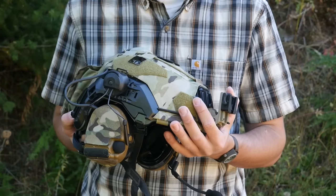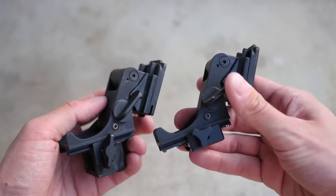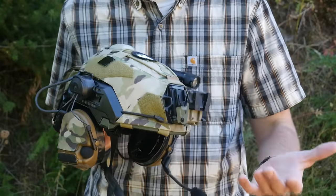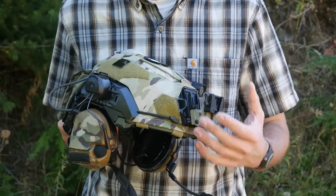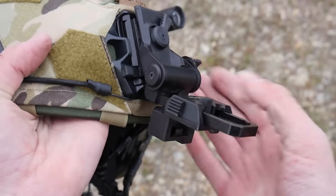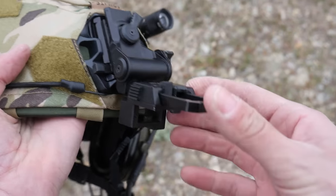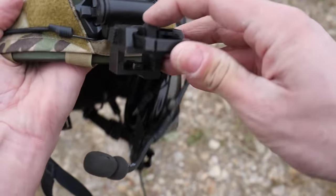If you're going to set up a helmet for use with night vision, you're going to need some kind of mounts on it. There are a ton of these out there and they tend to be very polarizing, so that's probably going to have to be a video all on its own. Suffice to say there are a bunch of different types of mounts that attach to different types of shrouds, but there's almost always going to be something that fits your head, your helmet, your NOD, and probably your price bracket — although you might have to spend a little more if you want something lightweight with more capability.